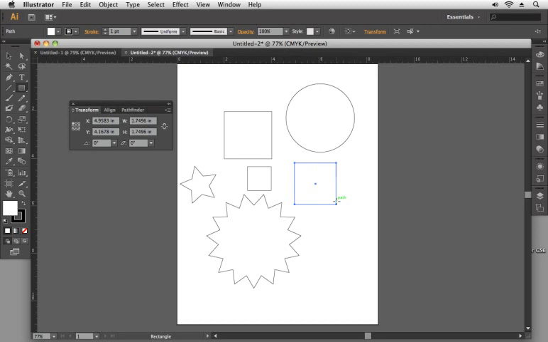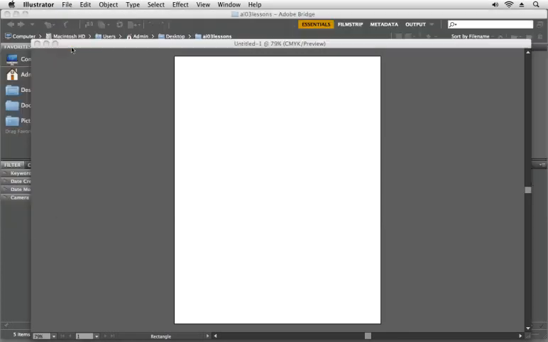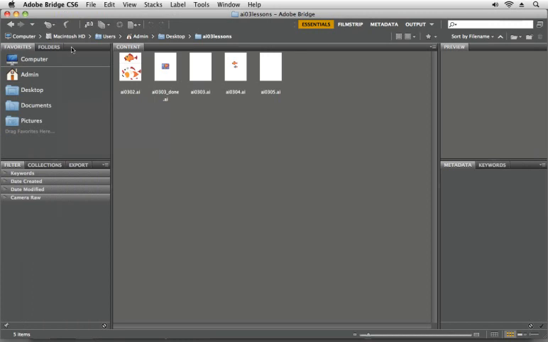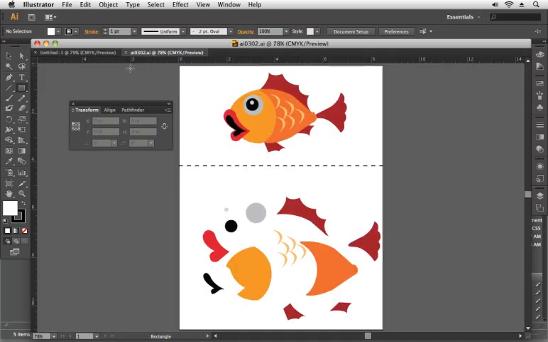I'm going to move into a little bit about selections. I'm going to close Untitled 2, and I'm not going to save it. I don't need to. It was just a practice file. I'm selecting File, Browse in Bridge, and this opens up Adobe Bridge, where I can easily select my files. I've navigated out to the desktop where I have my AI03 lessons files, and I'm going to open up a file called AI0302. I'm pressing Command or Control 0 so that I can quickly and easily see everything on this page.